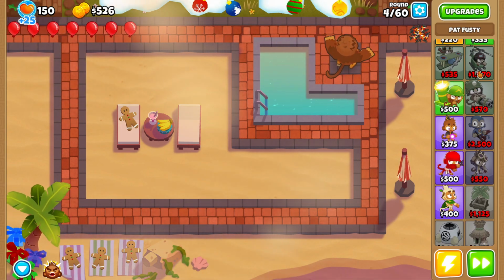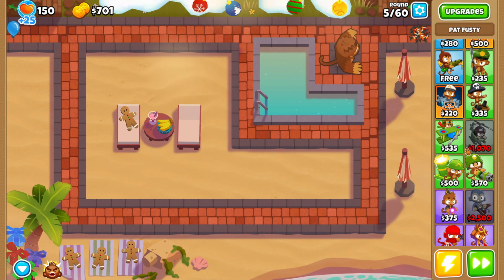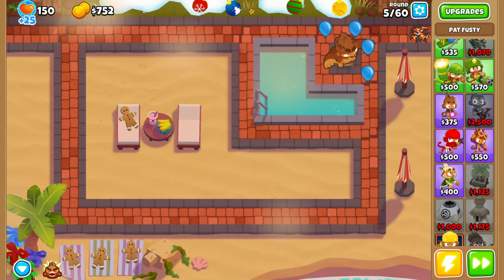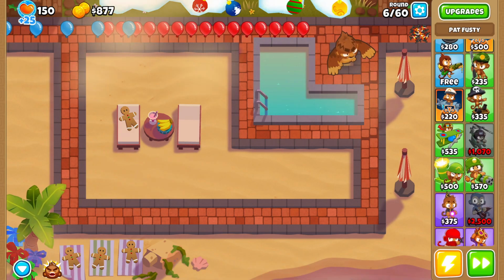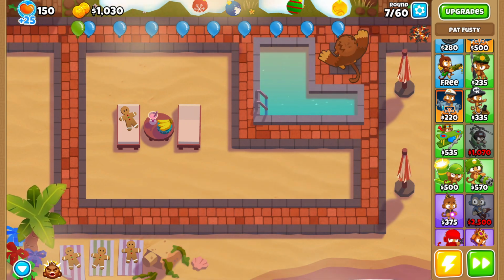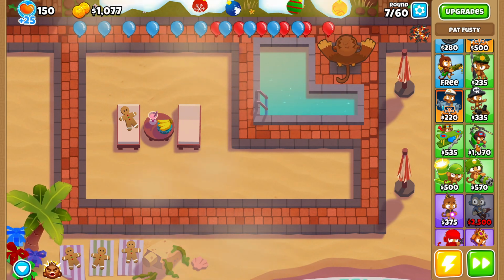I mean the heli pilot would be more than enough to deal with all of these rounds. On top of that, we're gonna get camo detection and lead popping power as well. So I'll have to take a look, and I'll include in the video somewhere all of the towers that you guys can use for the I Like 'em Big, I Like 'em Chunky. But I'm fairly certain I almost want to say the Monkey Buccaneer is one that you can use as well, but I want to be on the safe side, so I'm not going to use it. But I know there's a limit to the amount of towers that you can use in order to get the achievement.